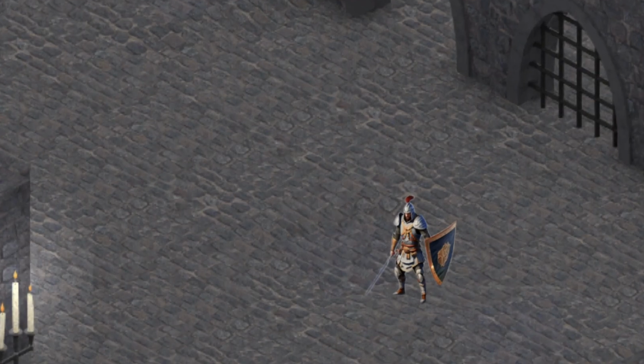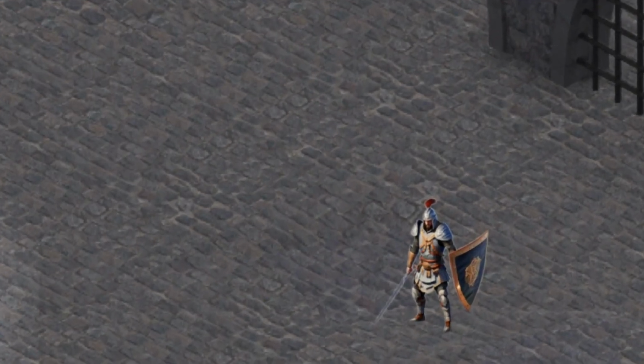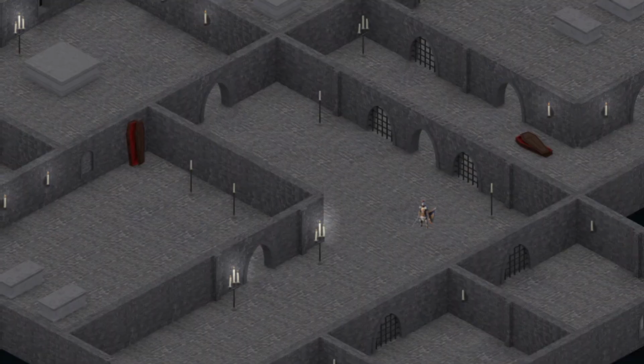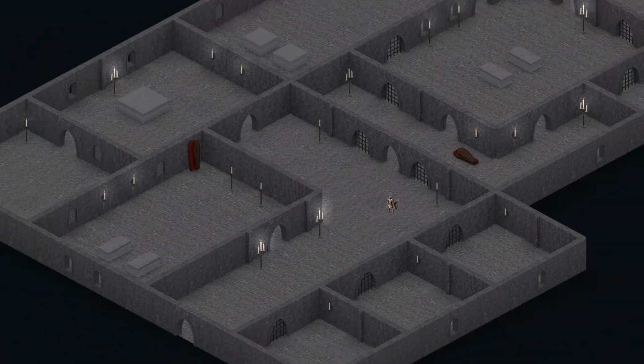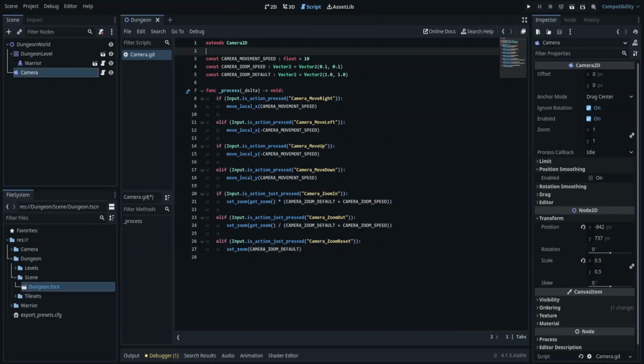The camera zoom works okay, but there is an annoying issue where the zoom slows down the closer I get. This problem occurs because in our current implementation, the scaling of the screen is linear, but it should be exponential. So what do we do? Multiply the zoom value by a factor. Instead of adding the camera speed, we will multiply the current zoom value by a percentage, determined by the camera speed. Note that for the zoom out effect, you need to divide the current zoom value by the camera speed factor. Now it works as expected.